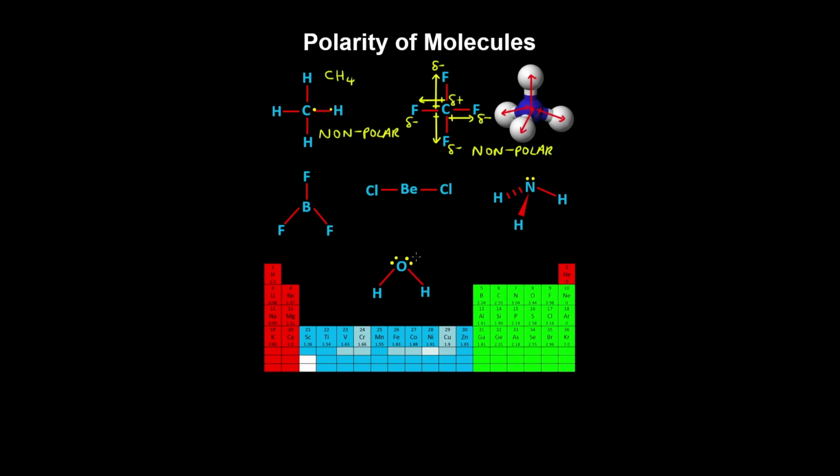Now generally where you have lone pairs of electrons, such as with the H2O molecule, the molecule is generally polar. You can see that oxygen is more electronegative than hydrogen, so you get the following regions of negative and positive charge. And if we draw in the dipole moments, you can see here that the net dipole moment is going to point upwards because the molecule is not symmetric, and therefore this molecule is polar.